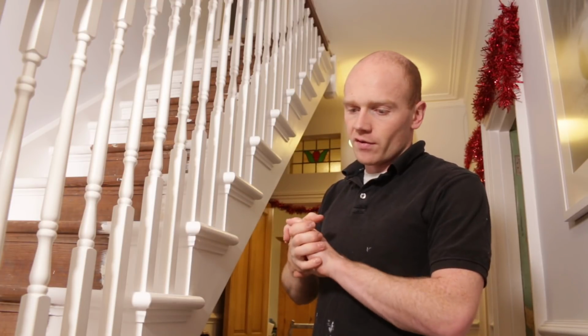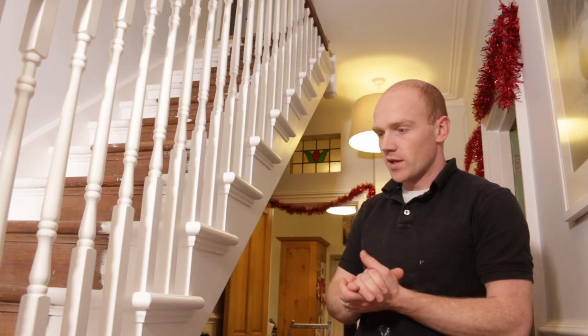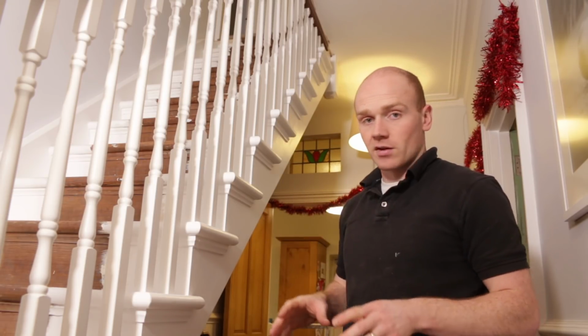So while I let that paint dry, and I'll go around and give it a final look over just to make sure we haven't missed anything, the good news is our carpet runner has shown up, fresh from the carpet shop. It's all been made up. It was made up on Friday, and it arrived after the weekend, so literally next working day. So all being well, I'm going to be able to fit this tonight. The first job is going to be to cut all of the gripper rods and the underlay so they're in place ready.